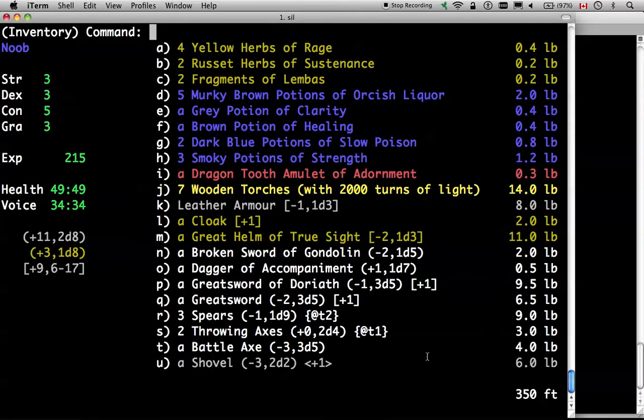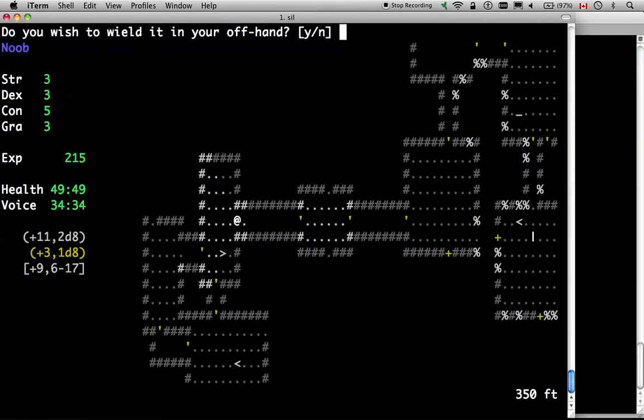The great sword we got is Doriath. That's helpful. It's quite heavy. Oh, it's -1 too, that's good. I'll probably ditch this great sword because it kind of fills the same niche. And then everything else, this broken sword of Gondolin, probably not so useful, but if we get swarmed, it'll be good to have. Oh yeah, and I was going to mess around with this dagger of accompaniment. Let's try it actually. We're not in super danger here.